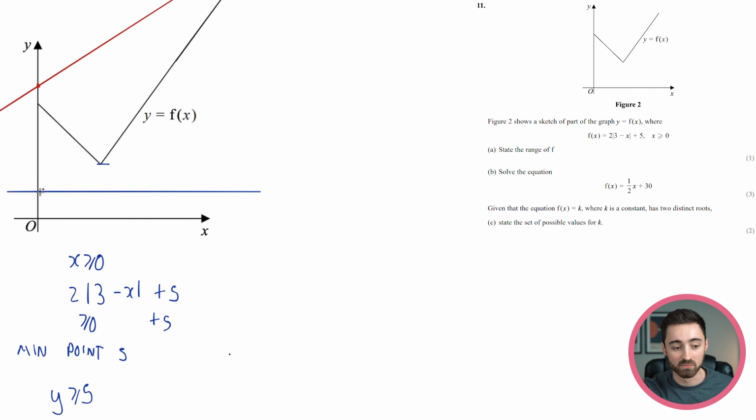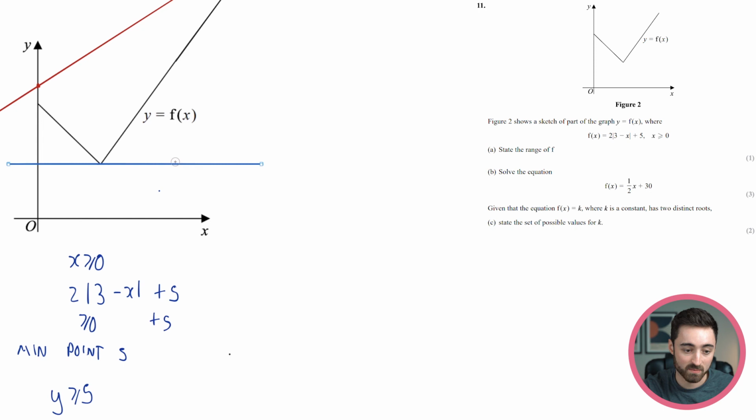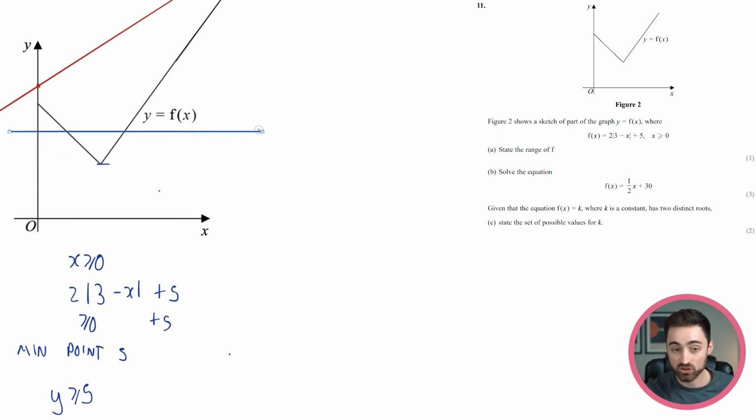So k would be a number down here. Well then, they're not going to intersect. There's going to be no solutions, isn't there? If k was corresponding to just this minimum point here, which we actually know to be 5, don't we? Then there would be one distinct solution. And then we have this sweet spot, don't we? All around here, there's 2 distinct solutions, right? It's the one on the left and the one on the right. But then, after this point here, there's one distinct solution again.